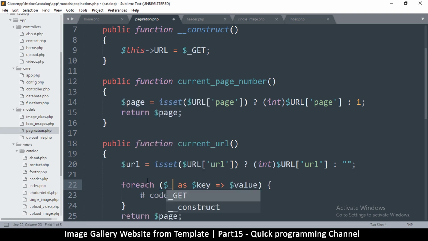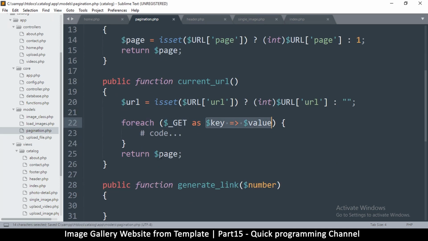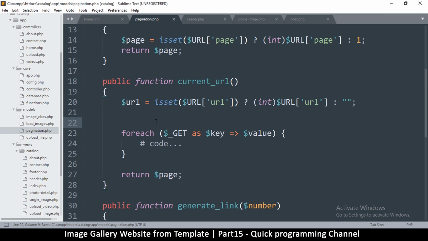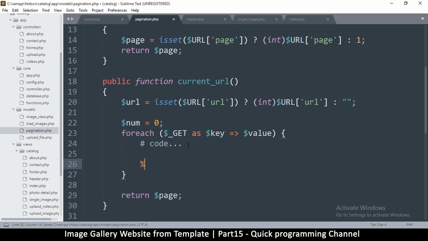As key and value, so I need both of those. So I want to add to this. Let me put num is equal to 0. This way I can know that this is the first time around that this is passing through the loop.